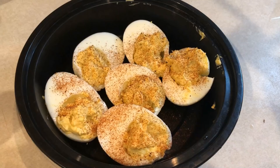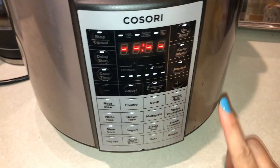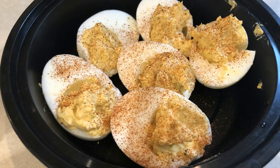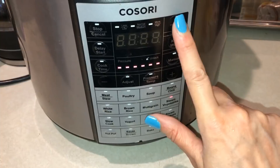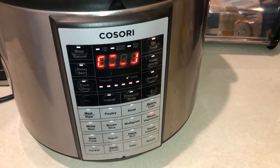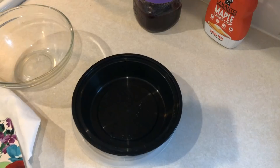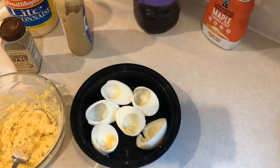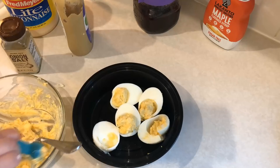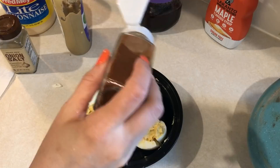I had literally three eggs I needed to use up from last week, so I decided to do something fun and make some deviled eggs. I went ahead and boiled my eggs the same way I always do in the pressure cooker using the 5-5-5 method. Once my eggs are all boiled and have been sitting in water, I'm going to peel them, cut them in half, take out the yolks and put them in a separate bowl. To that bowl I'm adding one tablespoon of light mayo, some Dijon mustard — I believe that is a must — a little bit of onion salt, then mash that all together, put them into each of the egg halves, and top with a little bit of paprika. Just a really simple deviled egg recipe, and these will be a nice little snack throughout the week.